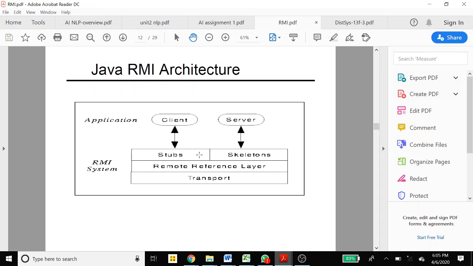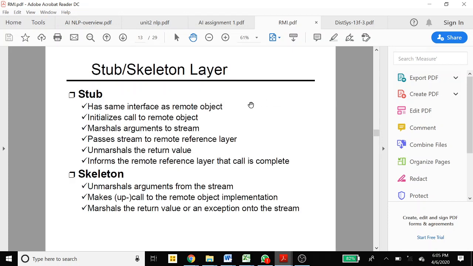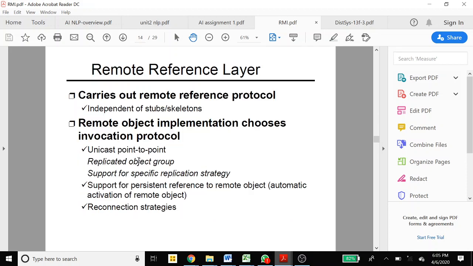These two objects, on either the client side or the server side, sit on top of the remote reference layer. Then the security layer sits on top of the transport layer. This is the architecture of Java RMI. Then these are the processes which we have already gone through.